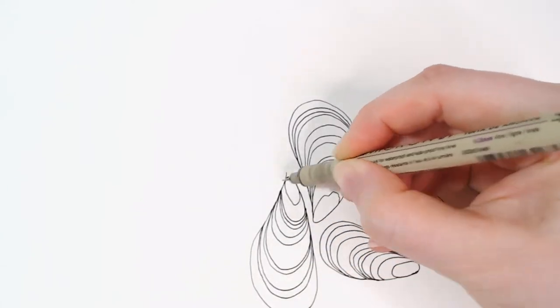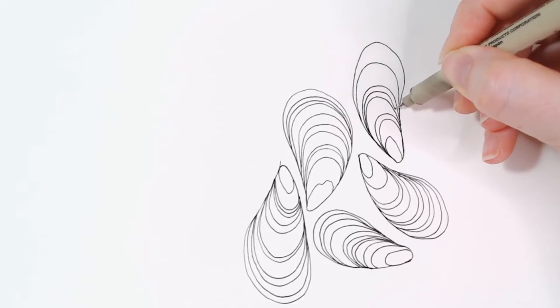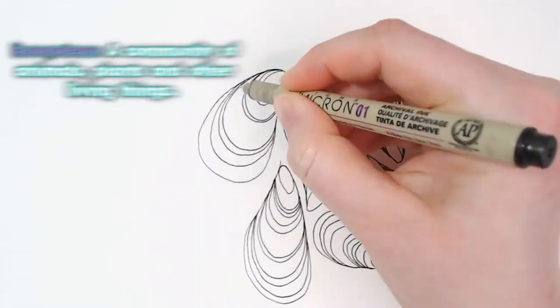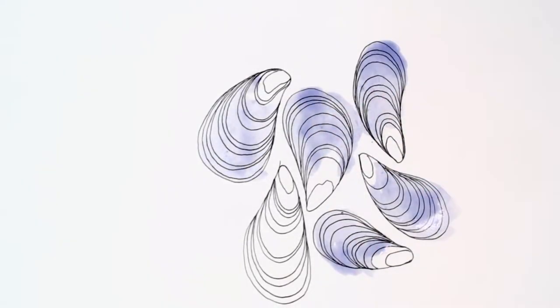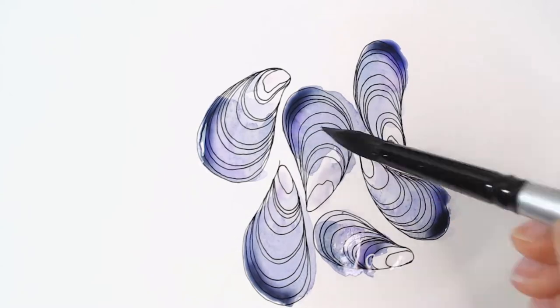There are lots of types of mussels from around the world, and unfortunately, they find it quite easy to tag along on human ships to new habitats, invade, and take over the local ecosystem from native animals. Animals and plants that do that are called invasive species, and a local invasive species you may have heard of is called a zebra mussel.